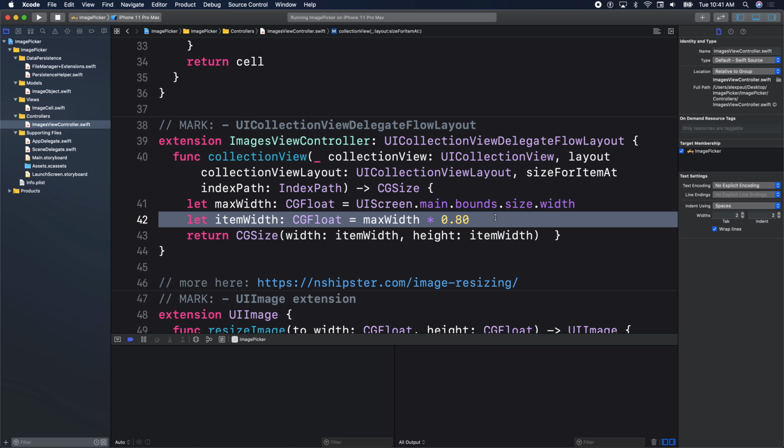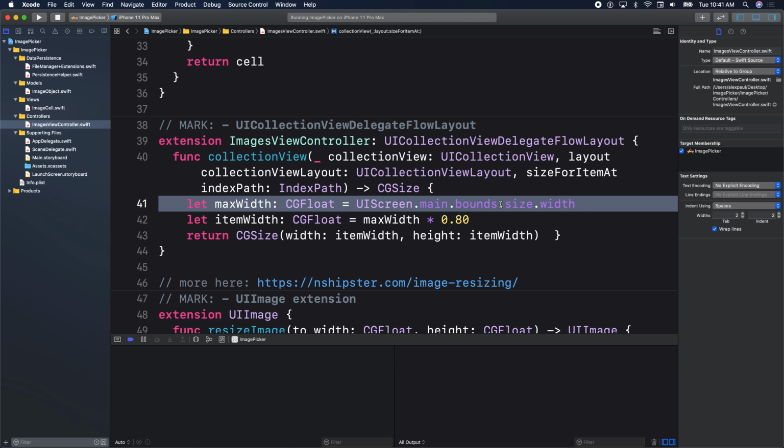So I get the width of the device on line 41. UIScreen.main is a singleton. Bounds.size is a CGSize object, and get me the width. Get me the width of the device. And from that width of the device, 80% of it will be the width of my items or my cells. Everybody? Yes?